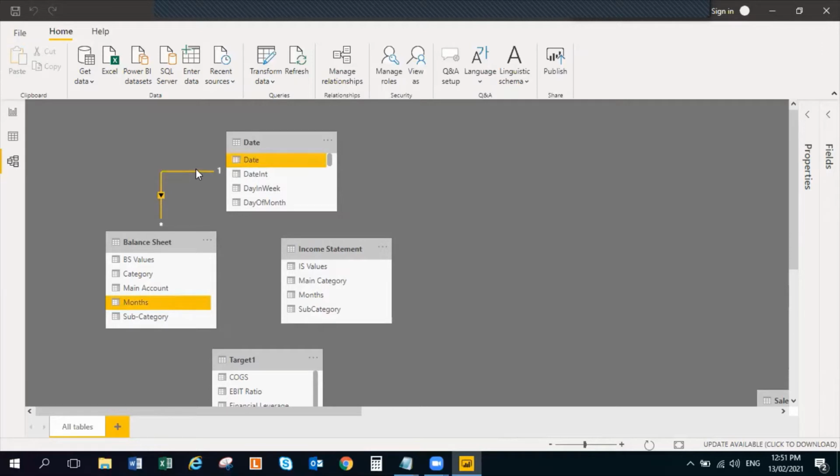There is a relationship created between the date column of the date table and months of balance sheet. Again, I would drag and drop months on date. So again the relationship is created, one to many, many to one, it doesn't matter. Okay, now we can create DAX measures easily. Now date, balance sheet, income statement, targets we have.